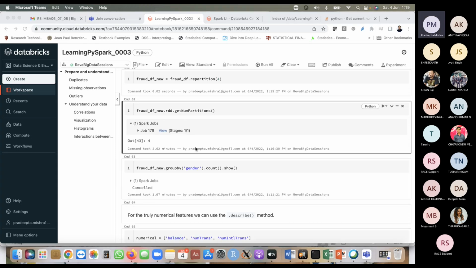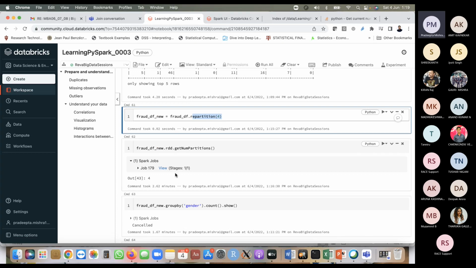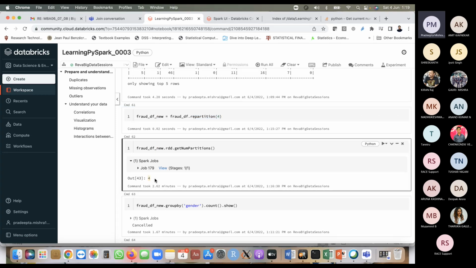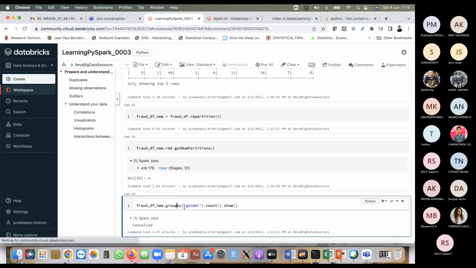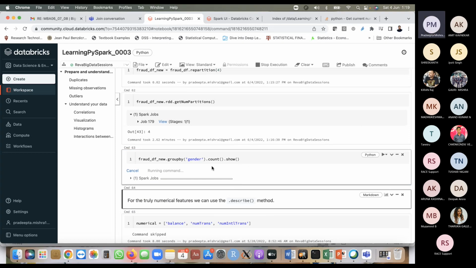Okay, fine. So let it, oh, got it. 4. So we defined it, right? Repartition 4 and we get the result as 4. That means it's working, right? And instead we can run this as well. Let it run.